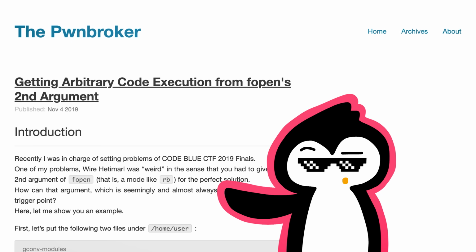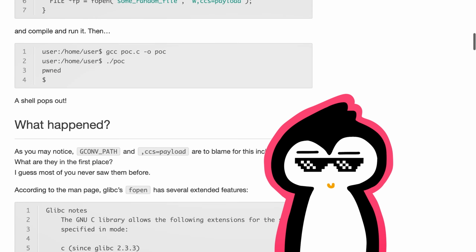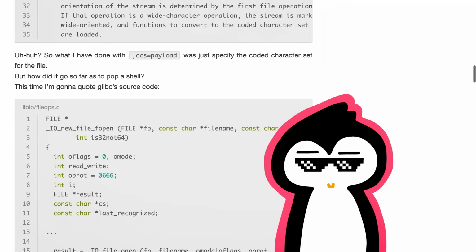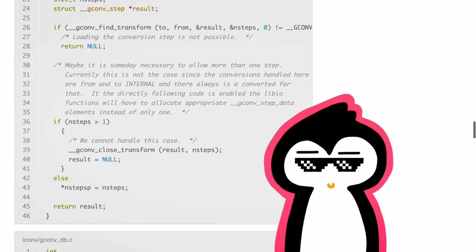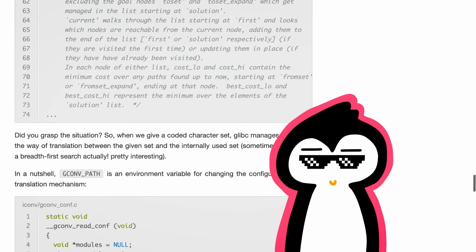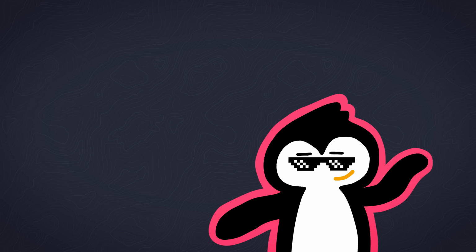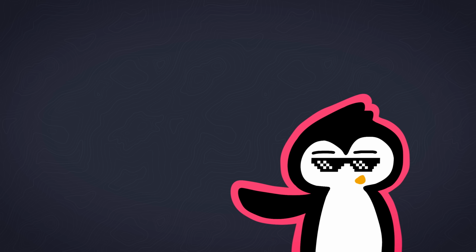And then in 2019, there was this blog post on a CTF challenge where you had control over the second argument of a fopen function and you had to get code execution from it. And this involved playing around with gconv conversion modules. So theoretically, if you had put those two pieces together, you might have had yourself a zero day exploit, man. I don't know. But thanks to Qualys, now we know about this vulnerability and there are a lot of fixes.